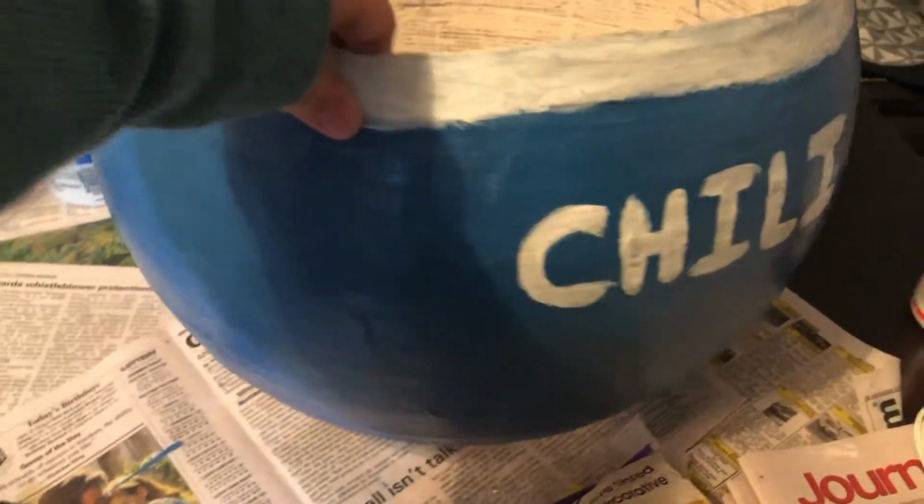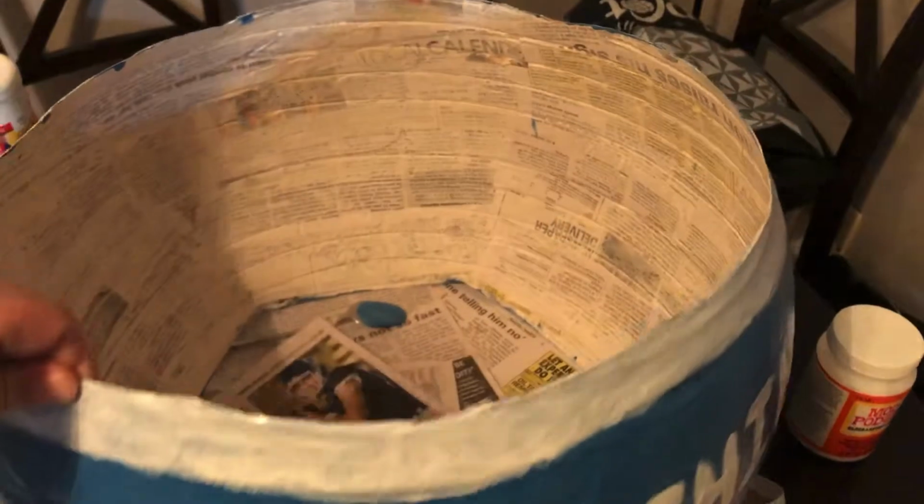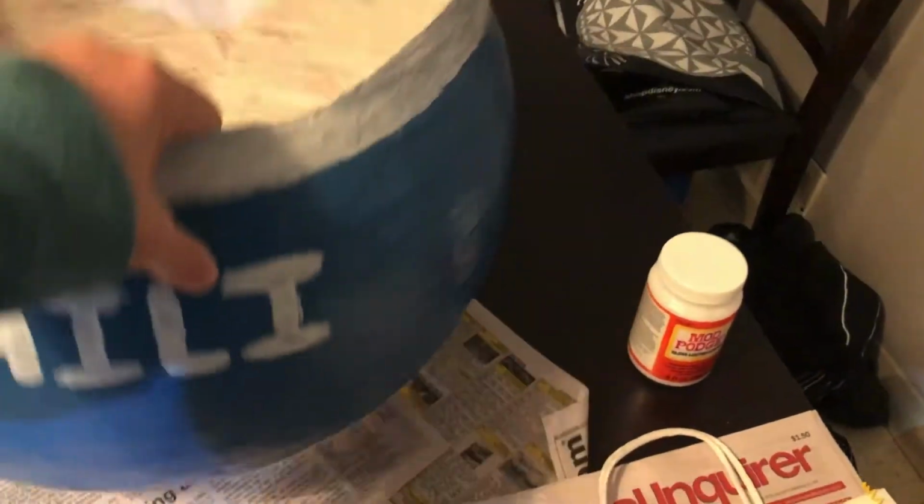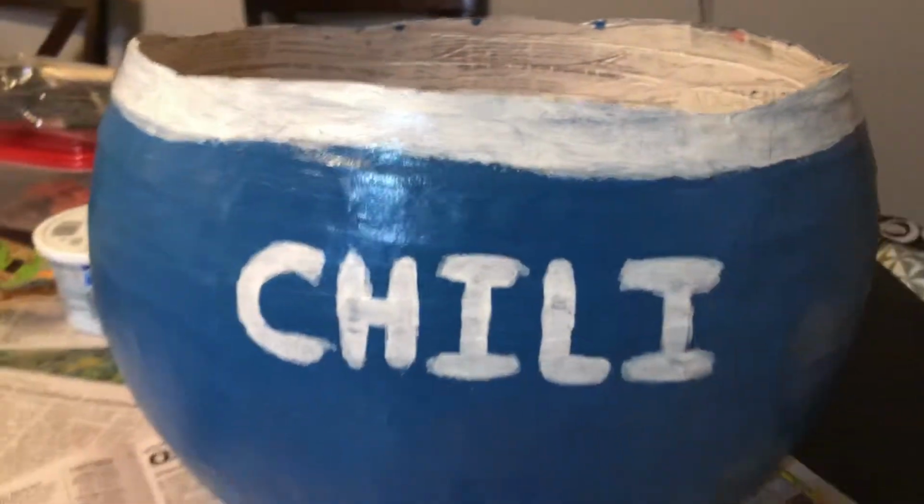And this was the final bowl. I painted chili on the front with white. I did a trim on the edge of the bowl with white paint, and then I covered the entire thing with a coat of Mod Podge in gloss so it would look like a ceramic, real glass bowl.